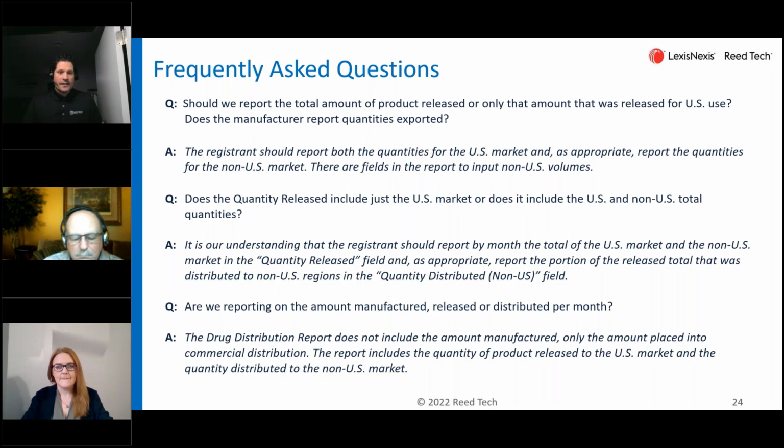So if it's unclear to you, you would very likely use that quantity released and then market unknown as yes, to show we don't quite know if it's all for US distribution or not. But then the concept would be that the organizations receiving that bulk or API would also have their distribution reports that clarify the volumes that they've then further packaged or further processed. It's kind of like a trickle of data all coming in that then comes together to form a more robust database with cross-referencing and so forth.